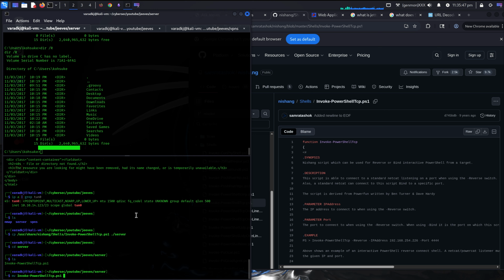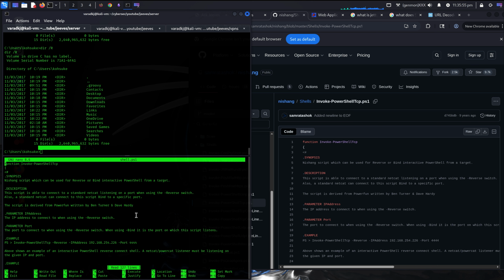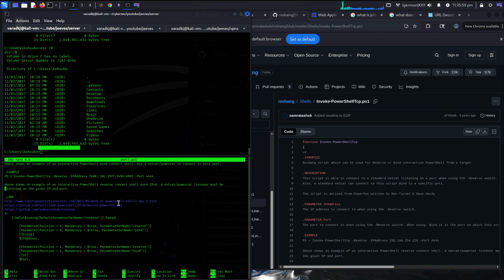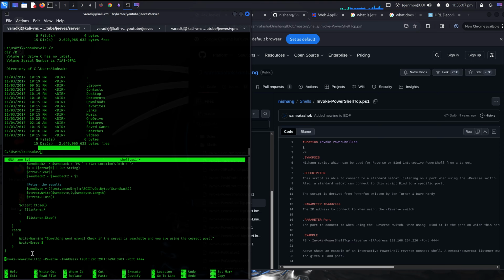It's just easier to type it on the target. And yeah, we need to add this at the end. So what happens is PowerShell imports this entire script and makes it a callable module, like it's imported into the session.